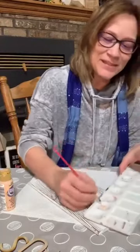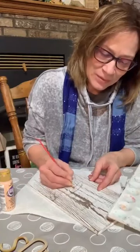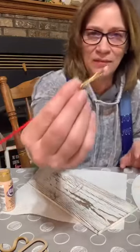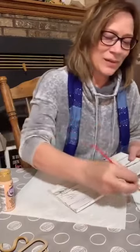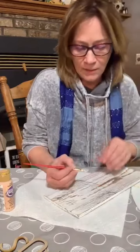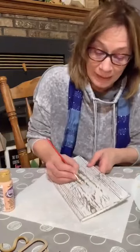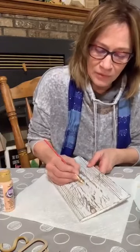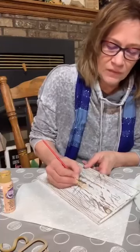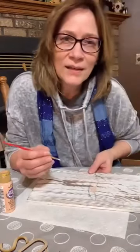All right, so I'm just dipping in that, and this is going to take a few coats, and I'm just using a little skinny flat brush. You could use whatever you feel comfortable with. Actually, I got a little on the hat. It'll cover up again. When you're starting with the light and covering with the dark, it covers it up. I'm just filling in the shape I sketched, and I'm going to the outside of the shape so you don't see the lines.